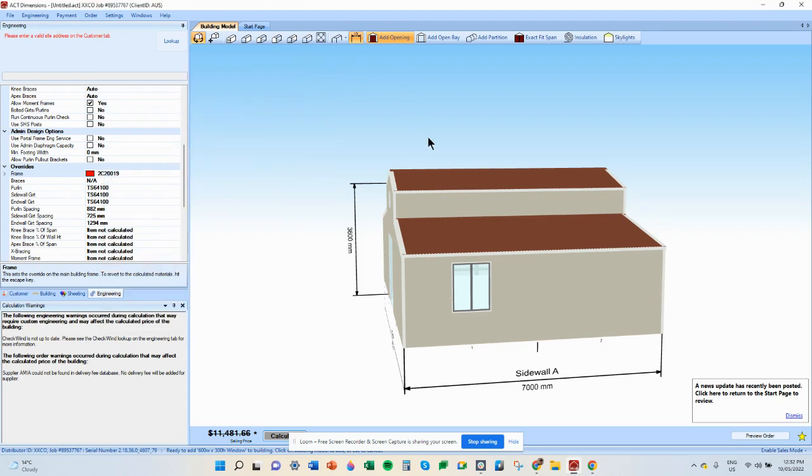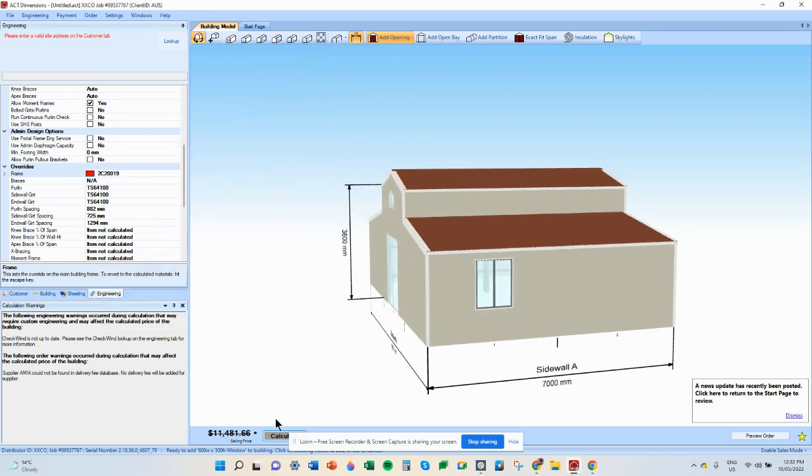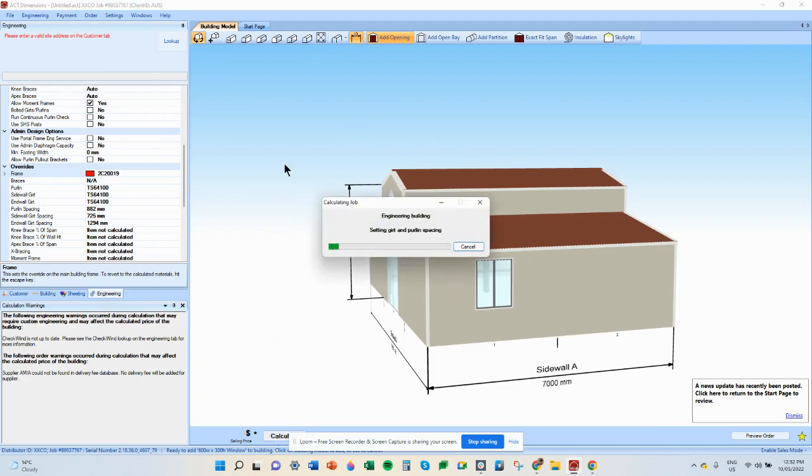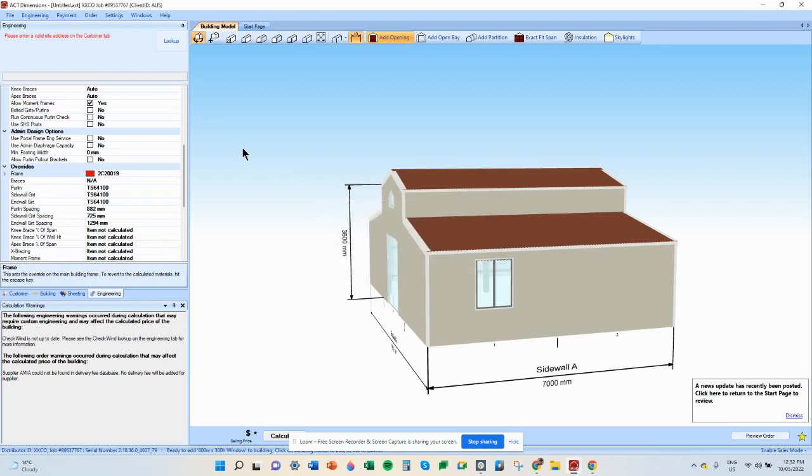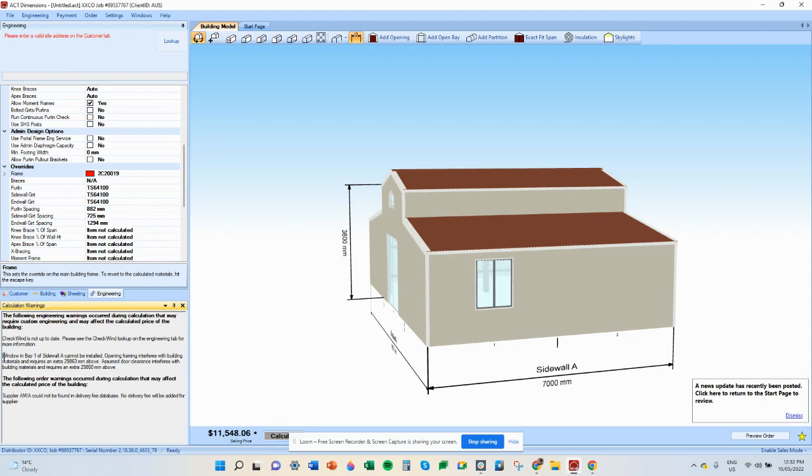Where's that window gone? Maybe it'll come when I calc the building. So I'm going to calc the building, and the window will go back in. But lo and behold, that window does not appear. And what happens is I now get a warning that even confuses me more because I don't understand what's happened with that window. I look at it, and because I'm in a hurry, I'm not really understanding it.